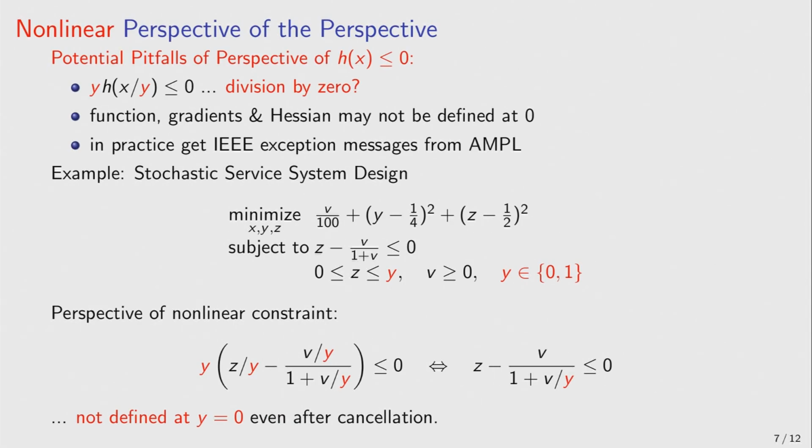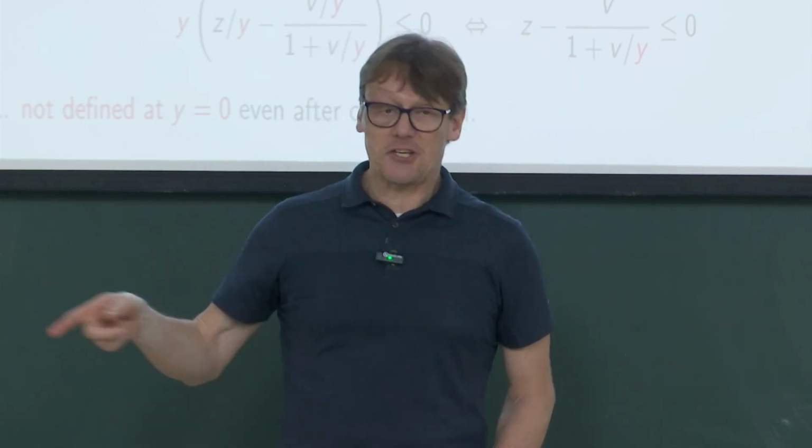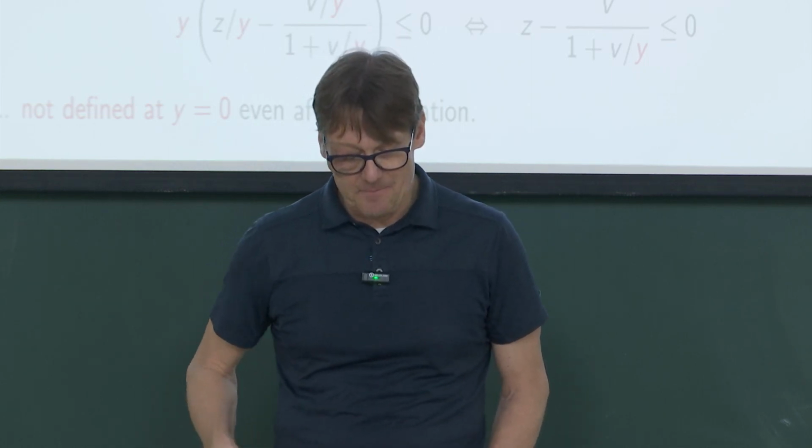Okay, so I'm also interested in nonlinear optimization, and one of the issues, of course, is that with this perspective, the danger is that you have this division by 0. So if I just write the perspective of a nonlinear function h of x with this binary variable y, then if y is equal to 0, I will encounter a division by 0. And in fact, function gradients and Hessians may not be well defined. And if you look at a few examples, one of the things that's interesting is that the Hessian is actually more prone to having higher order terms of y in the denominator.